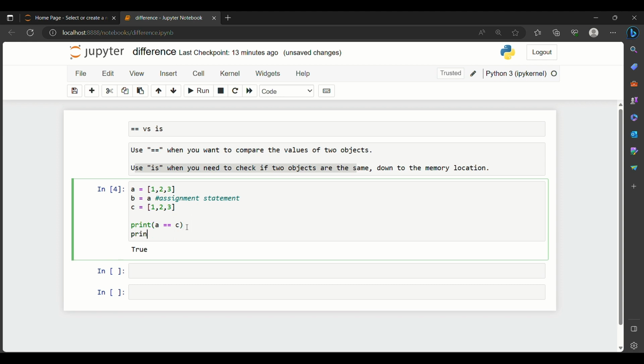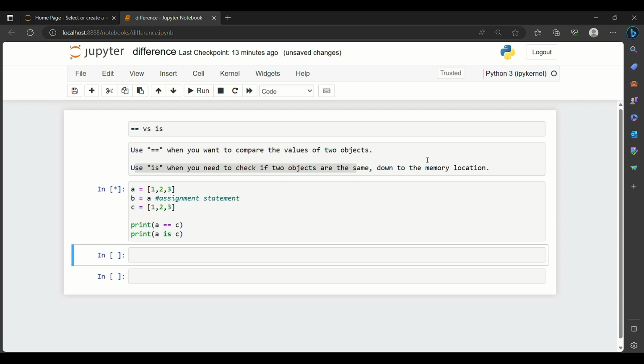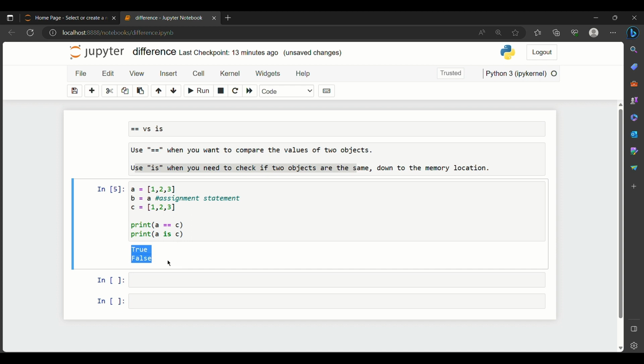If we print A is C, then it prints false. Wonder why? Because here are two different variables and they have their own list objects, meaning they have their own different memory addresses. The values of the lists may be equal, but they don't have the same identity or memory addresses. That's the reason it prints false.